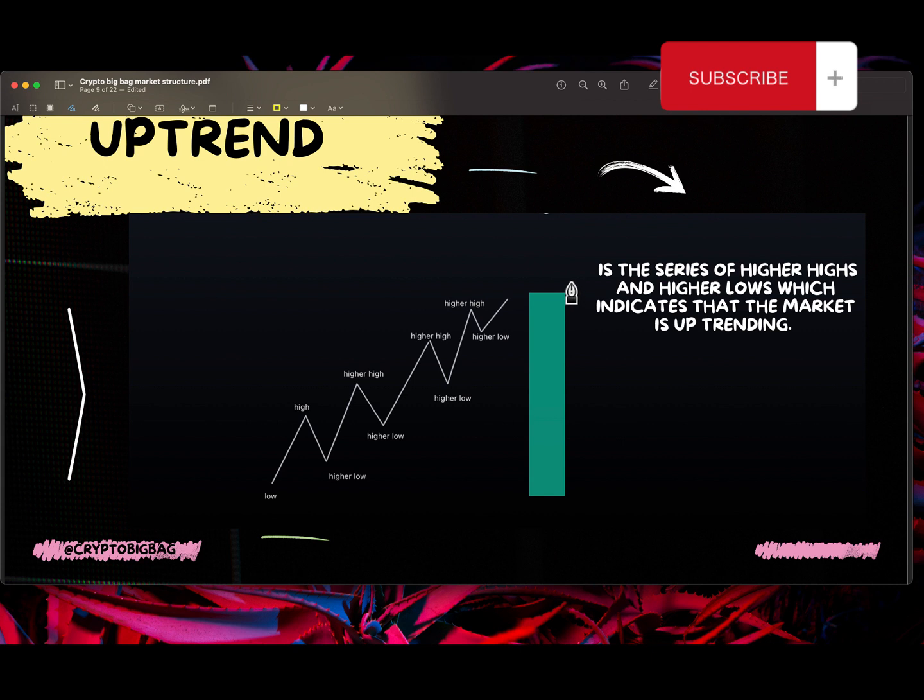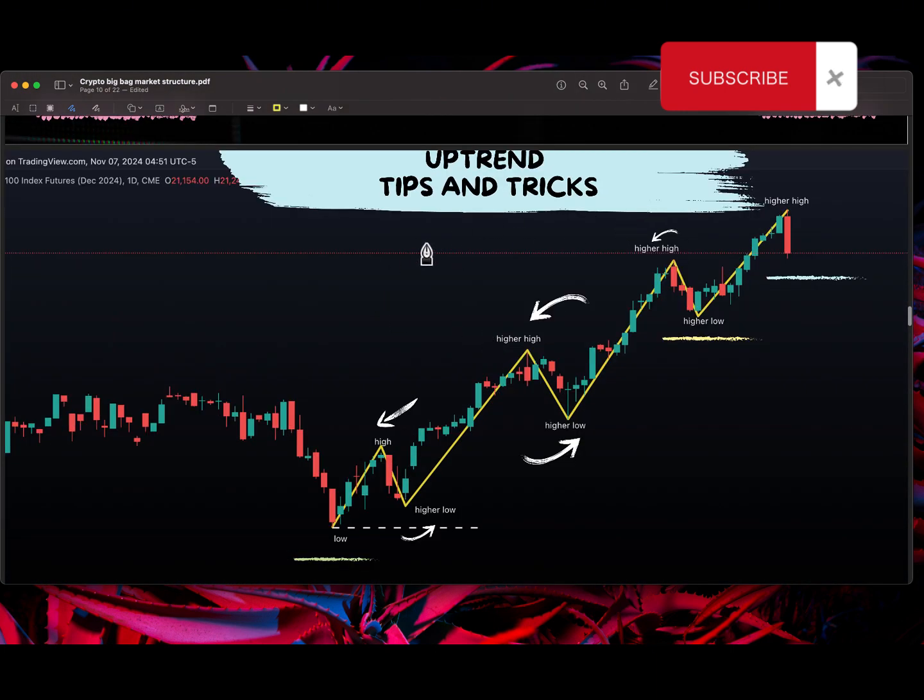In candlesticks on a higher time frame, it's going to look like this, right? So that's what it's going to look like. This is a bullish candle. If you go on a lower time frame, you get an uptrend in a bullish candle. That is what an uptrend is. I'll show you an example on the chart, like how it looks.